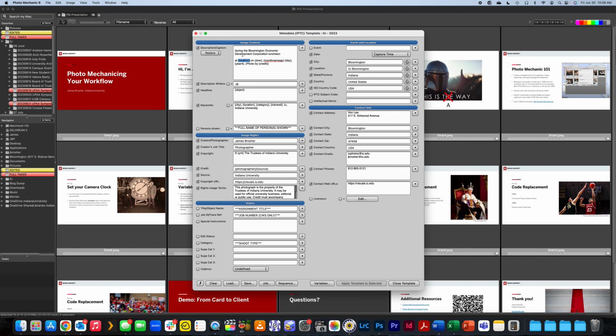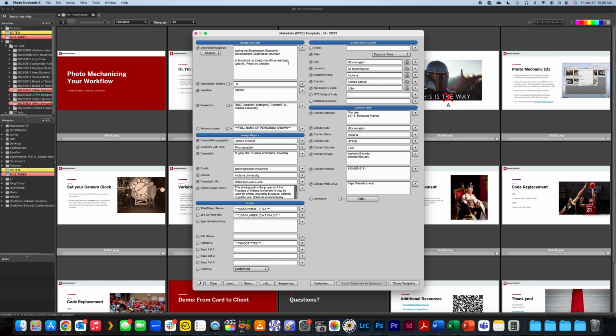So as it stands right now, this wasn't on campus, it was in town, so I'll delete this variable. But say this was a campus scenic, it would say at IU Bloomington. So it's going to pull the location. This variable is going to pull whatever is in this field here. Day of week: DOW is day of week. So I believe this was maybe a Wednesday. Wednesday, month name AP. So that'll just be June, but if it was January, it'd be JAN period. You can also just do month name and take the AP off of there.